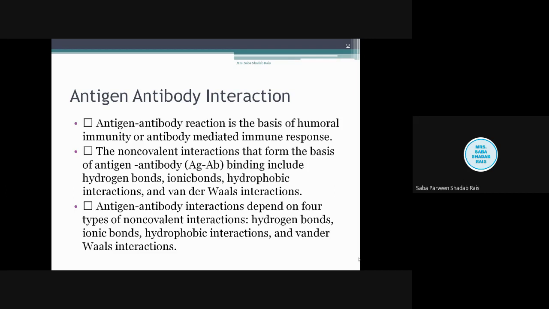So this antigen antibody reaction is something which causes the humoral immunity in our body. Humoral immunity is also called antibody mediated immunity. Now, how does this antibody bind with the antigen? They bind the antigen with a non-covalent reaction. Now, you might be thinking that then the antigen can leave. Yes, it can, because this is reversible, but these antibodies are very firm.